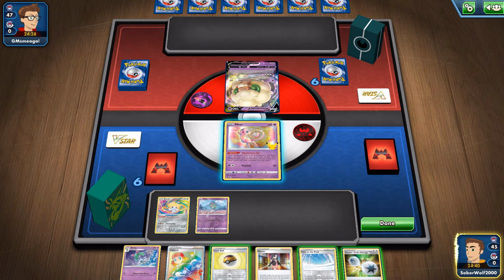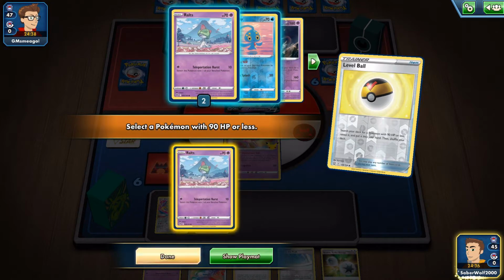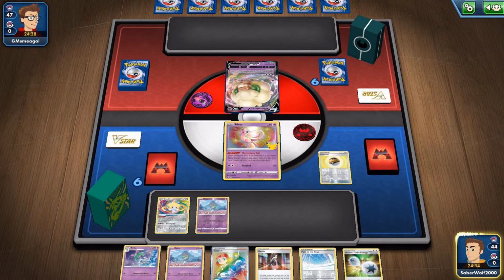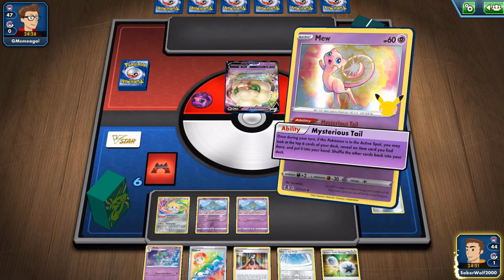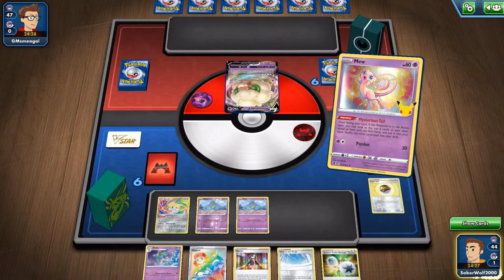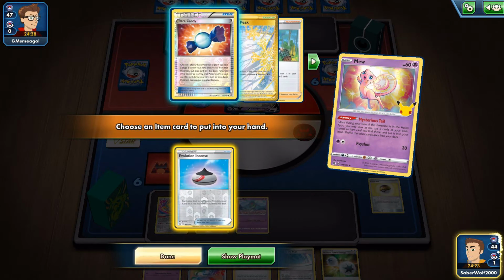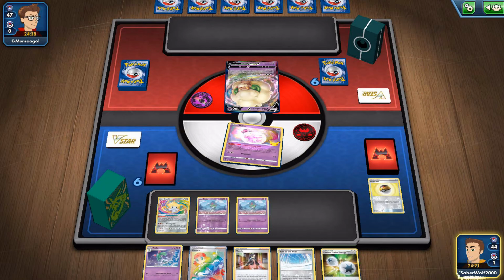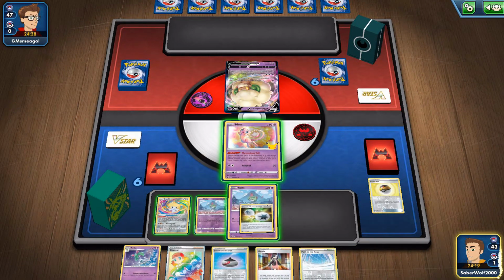So I'm going to start with Mew, and I've got Jirachi and a Roserade already on the bench. Level Ball is going to give me another one. I got a pretty decent hand, I guess. Supporters, Mew to give me a Search, Mysterious Tail. Let's see what we're going to get. Rare Candy. Interesting. What should I get? Evolution Incense over Candy. I guess get the Incense. It doesn't matter because I don't have both pieces.